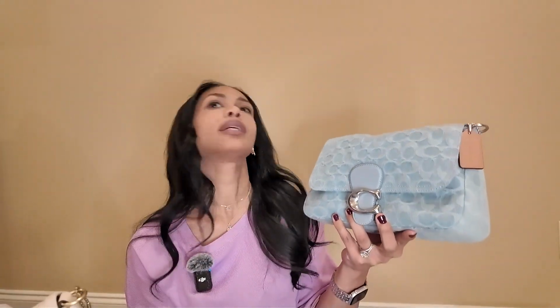It came out for like a short period and then you couldn't find them anywhere anymore, except on the pre-loved market. So it's kind of special to me, and I love the flowers on it. This one I had to search high and low for because it was another one that came out and it's like it disappeared. You can still get soft denim Tabbies, but not in this color. The purple even hung around a lot longer than this one did.